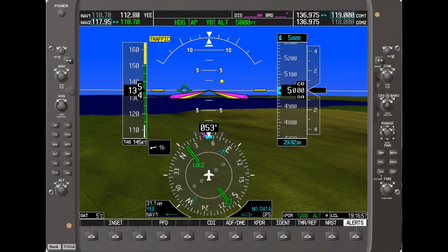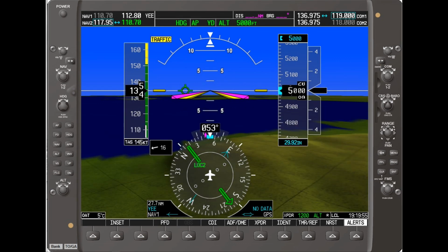So in this situation, what's the wind doing to us, by the way? It's helping us. It's pushing us to the left, which is helping us move this bearing pointer closer to 090. All right, so we're getting really, really close. You can see it's almost on 090.